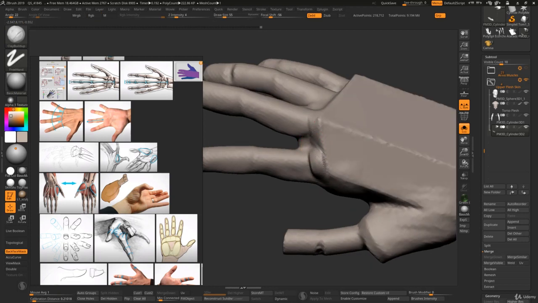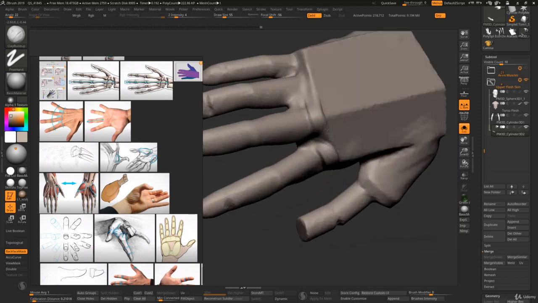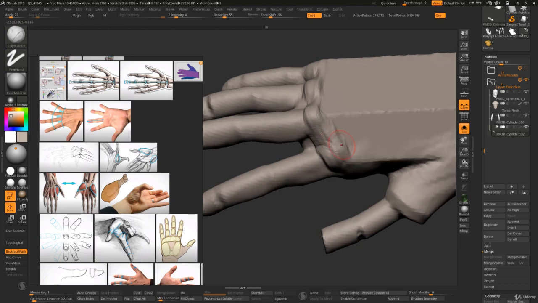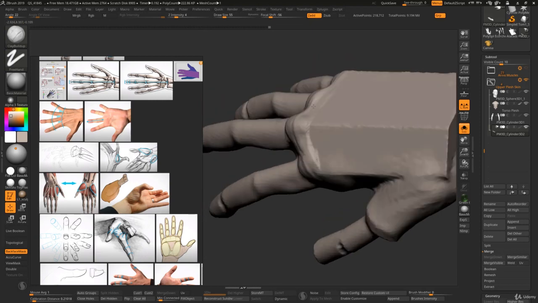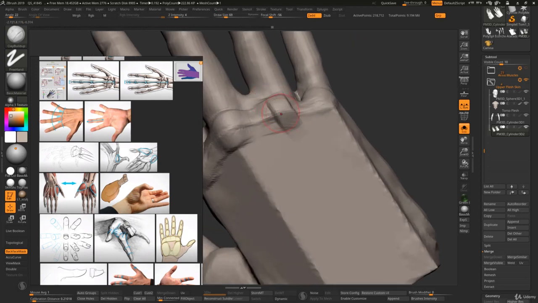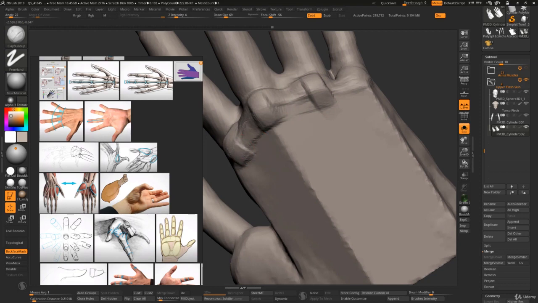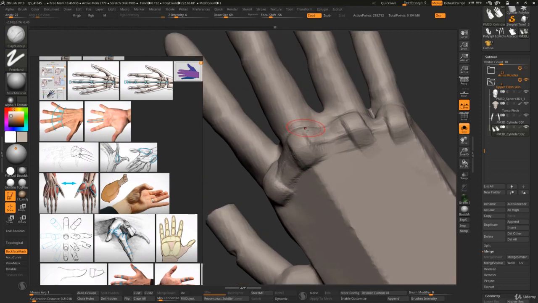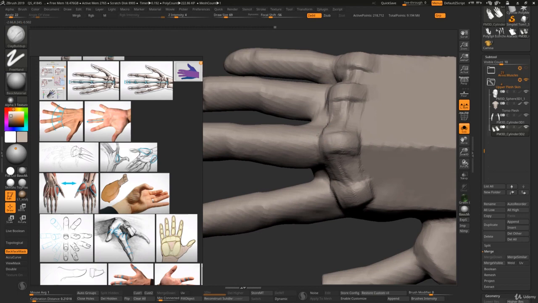And also start by adding more volume on the knuckles. Actually, for the knuckles, we can start by adding this kind of volume. And then the connection should be almost as a flat surface on its silhouette.